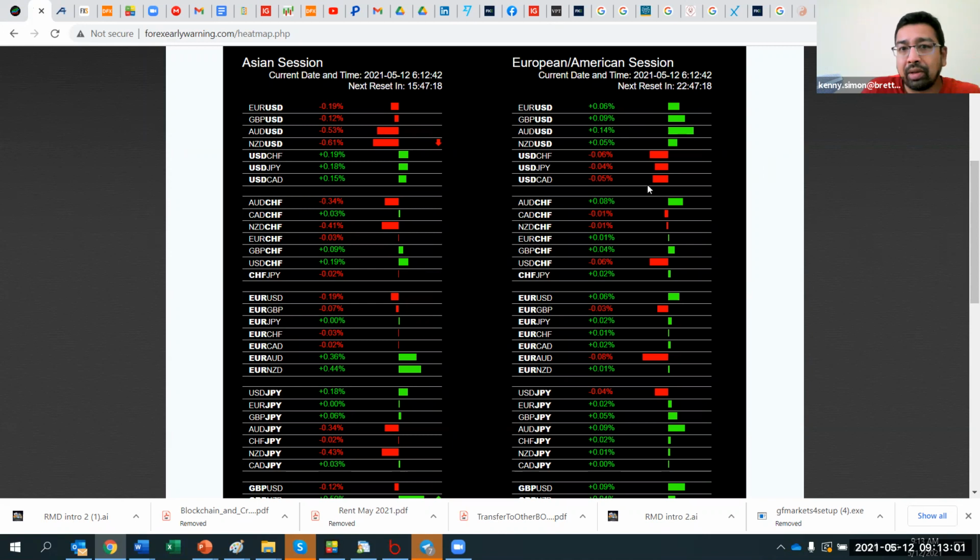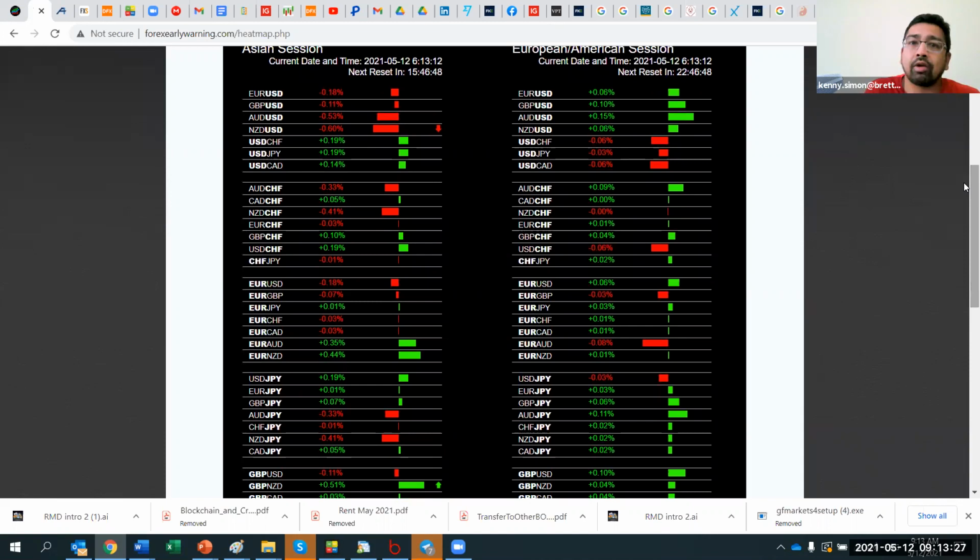So now, as far as I can see, the trend for USD would most probably be on the downside, because the other currencies are on the buy side. As you can see, Euro on the buy, it's quite high. AUD versus the USD is on the buy. So now we get a better picture on the participation, the liquidity, and the volatility. Then we make our own analysis on the trend on the chart. Then we would be in a better position in terms of the right side of the trend.